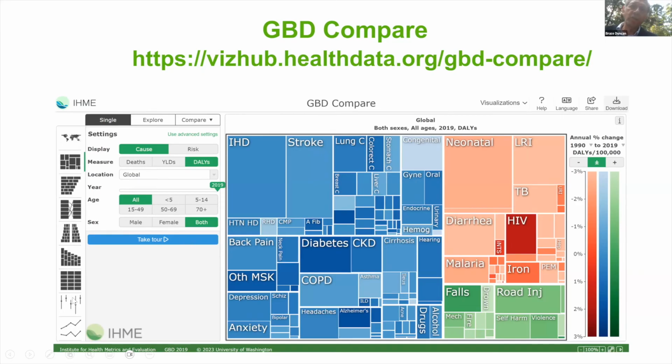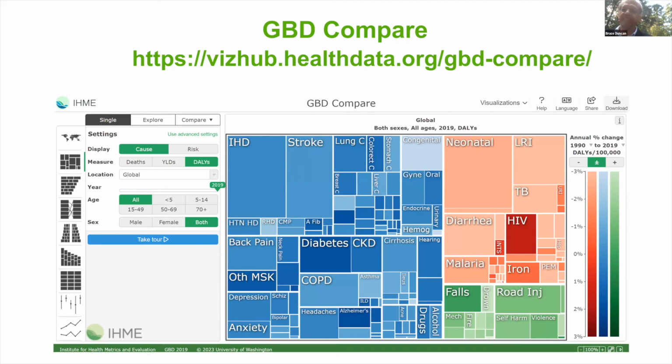And using these different presentations laterally here, you can get dozens, if not hundreds, of different presentations. This one here, the heat map presentation, shows the relative prevalence of disease. The main causes of here, we're looking at DALYs, I believe. The main causes of DALY globally, for both sexes, all ages, that's to say not age standardized. And you can see that the main causes are ischemic heart disease, stroke, neonatal conditions, lower respiratory infections, and so on.